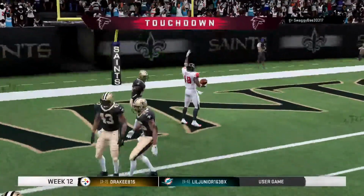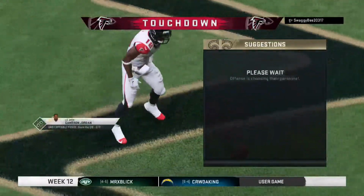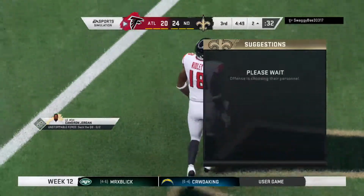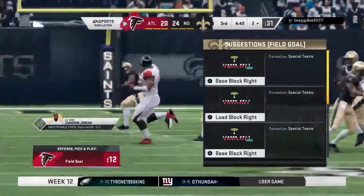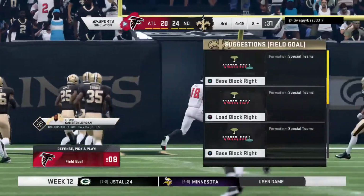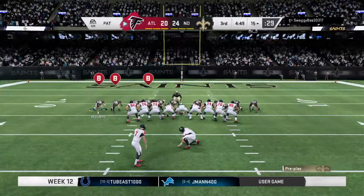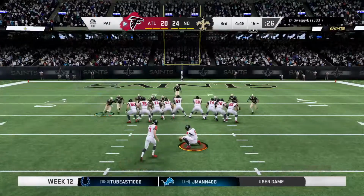The play stands. And he will find Ridley. That's complete. Touchdown, Falcons. Calvin Ridley, his first touchdown on the year, as they are now just an extra point away from making this a 3-point game. As a fan, is there anything prettier than a well-executed post route? No, it's a thing of beauty, especially when it's done like that for a touchdown. The throw, the catch, and how about the run after to get it to the end zone?